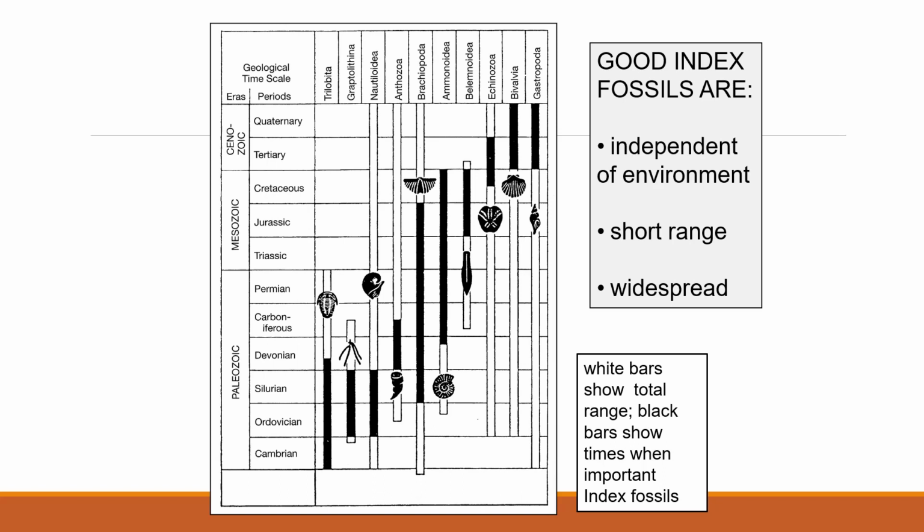So again, an index fossil is one of an assemblage that is indicative of a particular time period. We want these fossils to be in wide ranges so they correlate rocks from many regions. And again, we typically will use multiple fossils together. So the trilobite by itself is not going to tell us a particular time period, but the trilobite and the brachiopod, well, that will narrow down our time region much narrower.